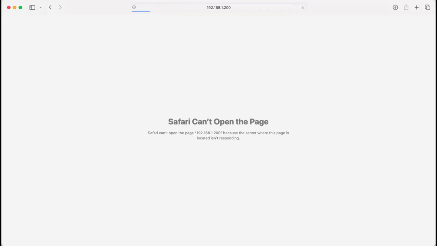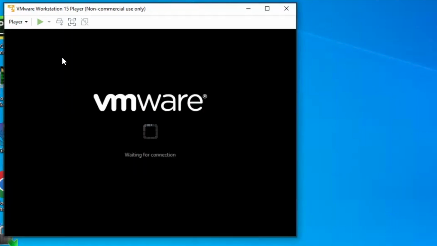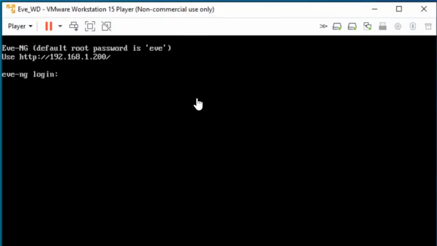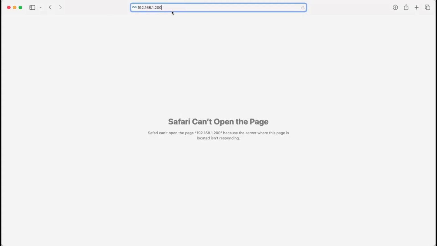Let's get started. First, I powered on my EVNG virtual machine. Once it booted, the virtual machine displayed its IP address on the console. Next, I tried to open the EVNG web login page using this IP address in my browser, but the page did not load.